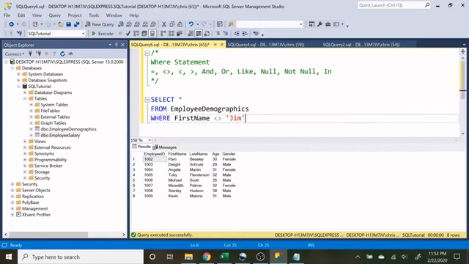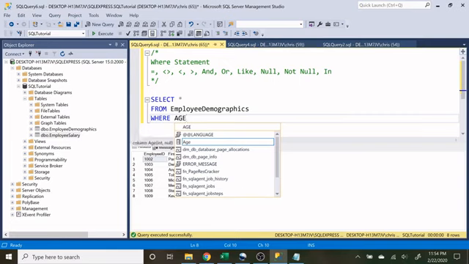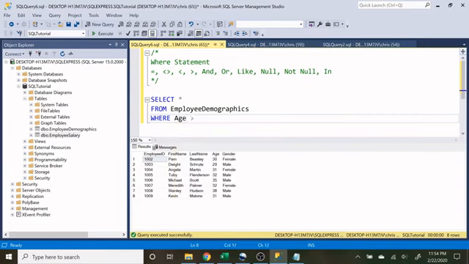So now let's look at the greater than or less than. So in this table, I think the one that we're going to look at is age. Let's do where it's greater than 30. And when we execute that, we're going to get everyone who is over the age of 30. Now, as you can see, we're not including people who are 30 years old. If we want to include people who actually are 30 years old, we're going to add the equal sign right there. So we should be seeing people who are now 30. So before, Pam and Jim were not in there, and now they are.